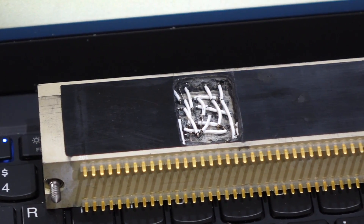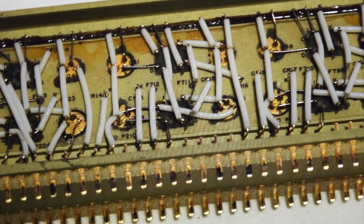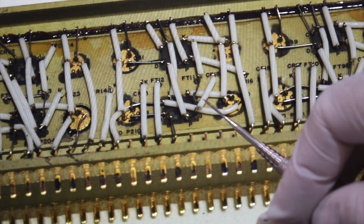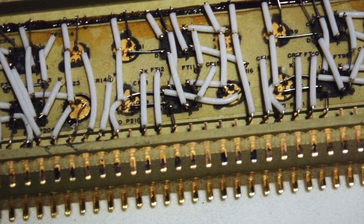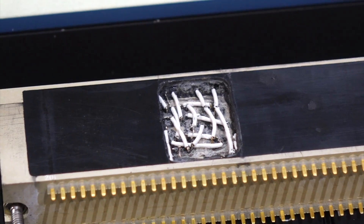The excavation is complete. We successfully removed the potting, and in no small part because Mike had the foresight to take a picture of another module at the CHM — on the AGC at the CHM — and I knew exactly where every wire was. It was like excavating a dinosaur, but you know where the bones lay. I was able to see them and knew how they were. I can now hand it over to Carl and Mike, and you're going to tell us what the fault is. We will do our best.